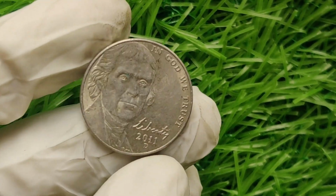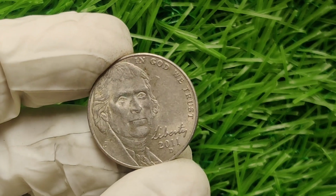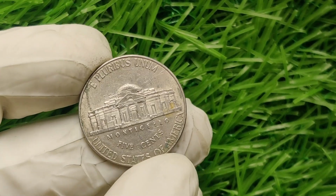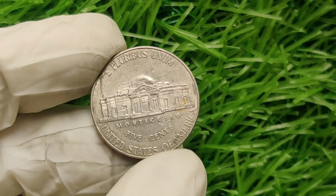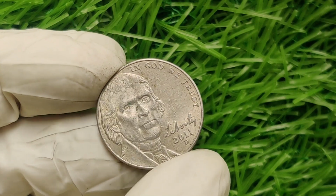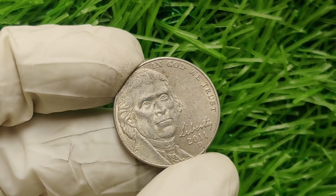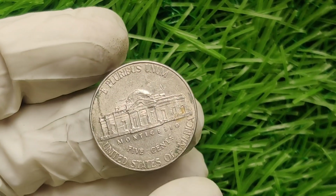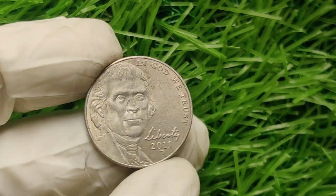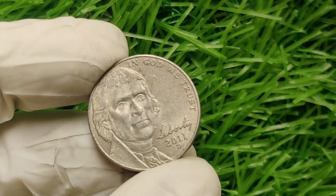Now that you know how to identify it, let's explore why this coin has garnered such immense value. Beyond the rarity of the double die error, this coin is highly desirable because it's a modern coin with historical significance. It's from a time when minting errors were less common, and collectors are particularly drawn to these rarities from recent years. The Jefferson nickel itself holds a place in American history, and the discovery of a valuable error coin like this adds to its mystique. Moreover, the fact that the coin's error is so specific, tied to a certain year and mint, makes it a prized possession for serious collectors.